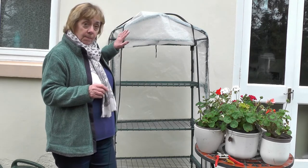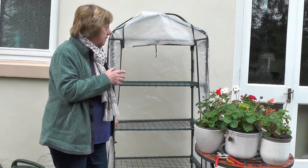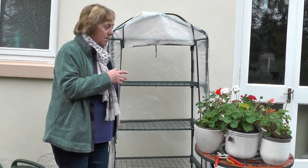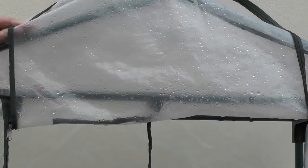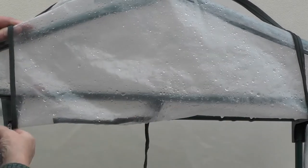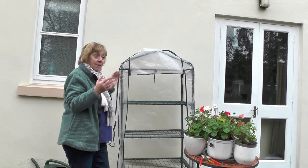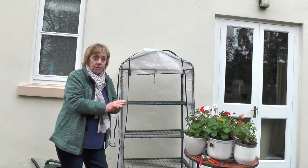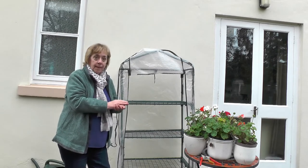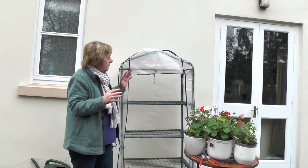Do not water them very much over the winter — very, very sparingly. Although it's tempting to zip this up and shut the doors to keep the warmth in, I want to show you what's happened. I've deliberately had this closed up for a few days. We're going to zoom in on this plastic lean-to — it's absolutely full of water, and that is condensation. I've had just a few plants in there for a couple of days, zipped it up, and that's caused all of this. The most important thing is you must let the air in, so don't zip it up unless there's going to be frost.